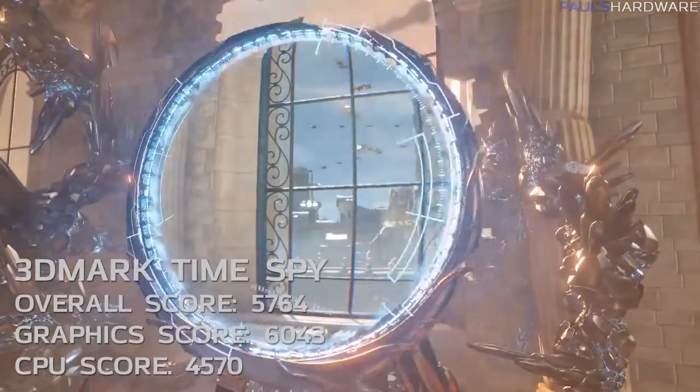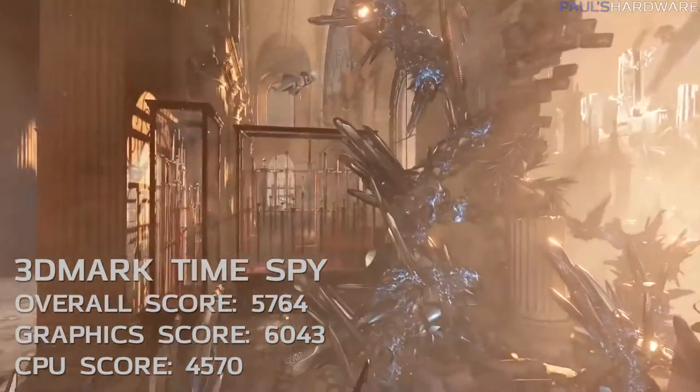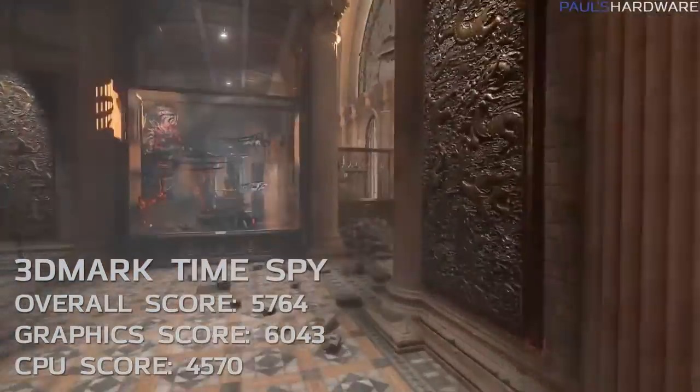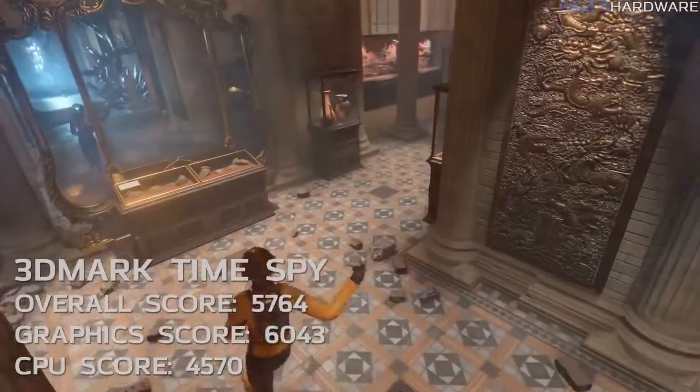Then I threw Time Spy on there. That's the new DirectX 12 benchmark from 3D Mark. Overall score was 5,764, graphics score was 6,043, and the CPU score was 4,570. Again, I'm running all these tests with the overclock enabled on the CPU.